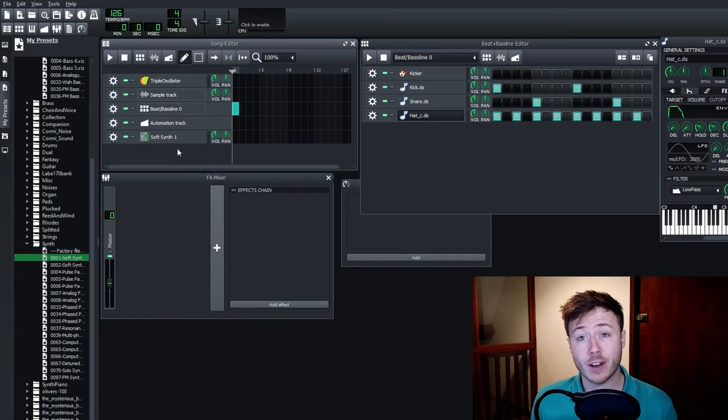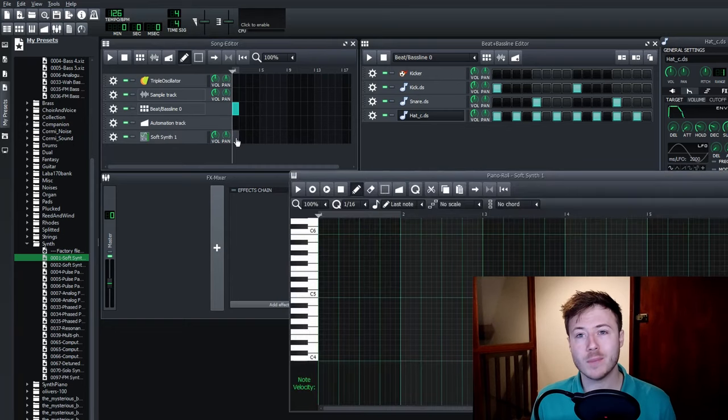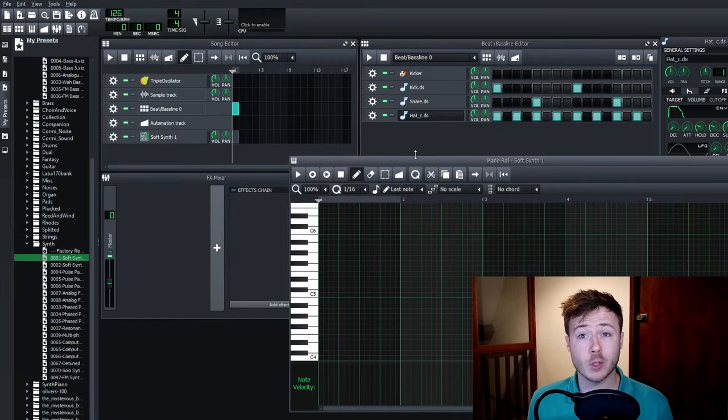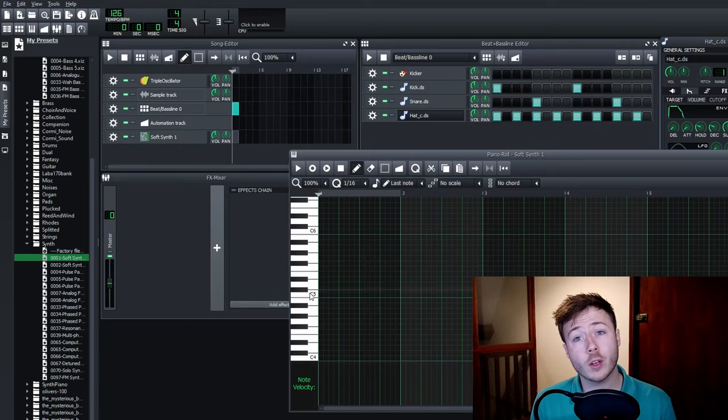Then you open the piano roll by double clicking in the empty space next to the instrument you just put in the song editor. The piano roll is essentially just an editor for musical notes. Every single one of the chords in the chord progression you found will consist of about 3 to 4 notes.